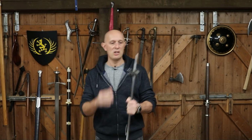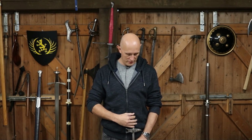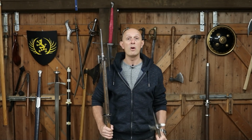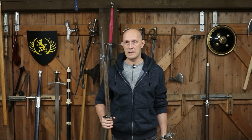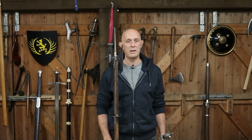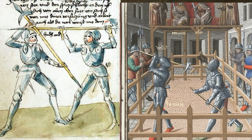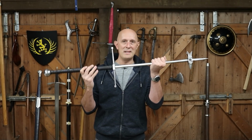And that is because we tend to look at the total length of the weapon, and you see it only really comes up to about my navel, in fact, pretty much exactly my navel, whereas a conventional poleaxe is usually about the same height as a person. Sometimes it comes up to about the collarbone. Sometimes they're shorter than that, admittedly, but usually a poleaxe is about the same height as a person, very occasionally slightly taller, but not usually. These are, of course, intended to be used in armour, close in, so they're not the same purpose and use as a bill or a halberd or something like that. So on the outset, yes, it is a shorter weapon and it is heavy.